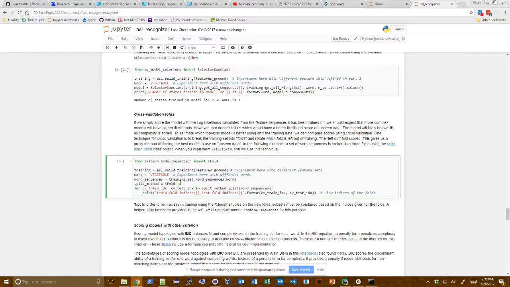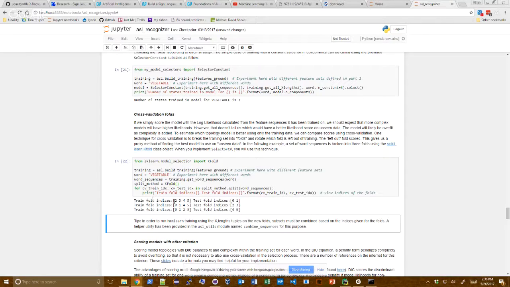For cross-validation, there's a little bit of a tutorial here on how to use k-folds to, let's say, create different folds for vegetable. For example, what it does is it gives you an index of which versions of vegetable to use. If you only have 2 instances, you're going to have to make some kind of assumption.